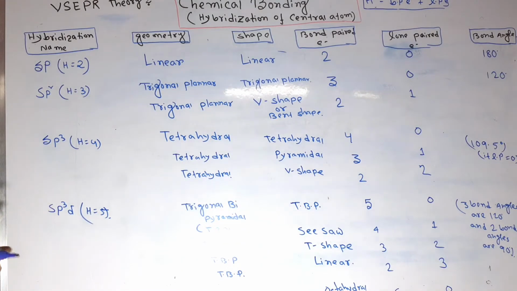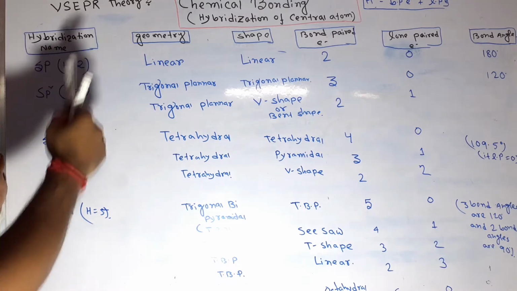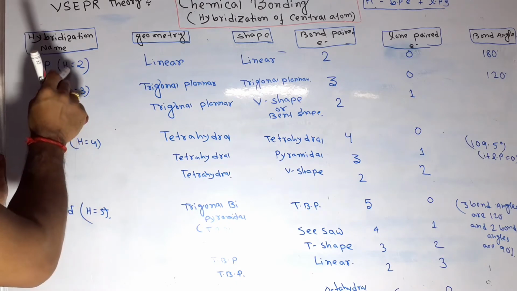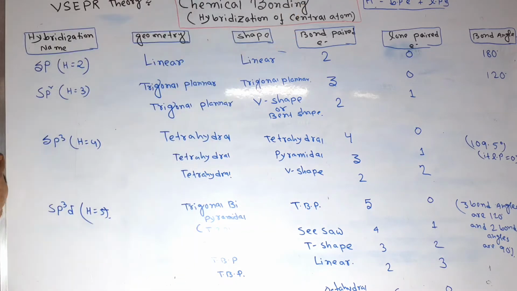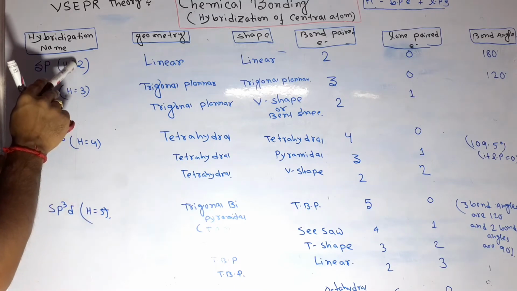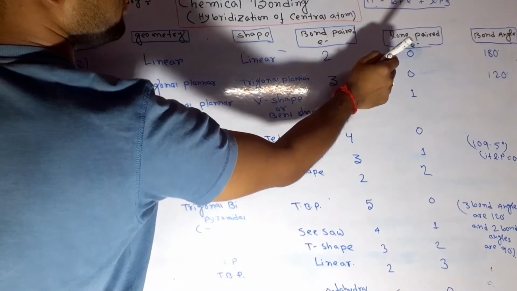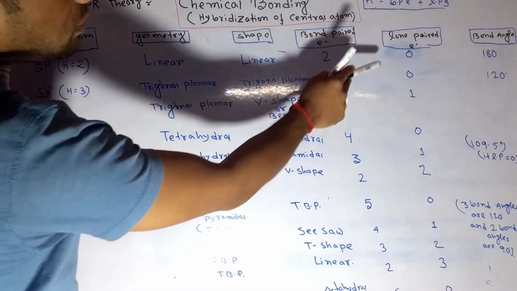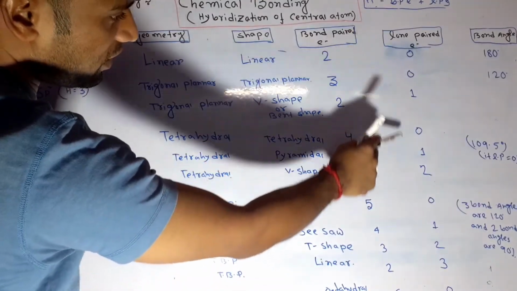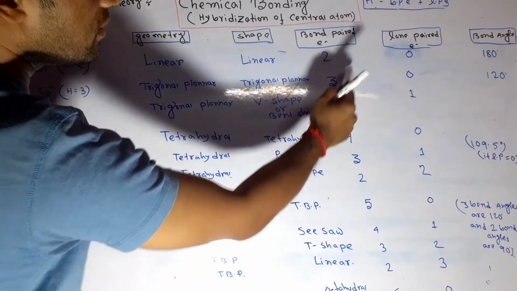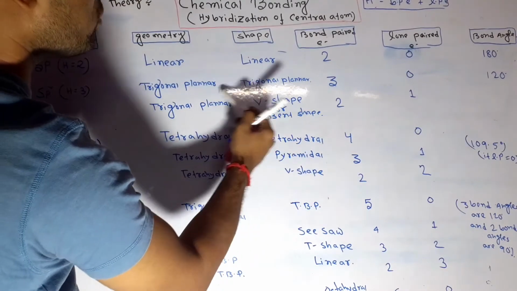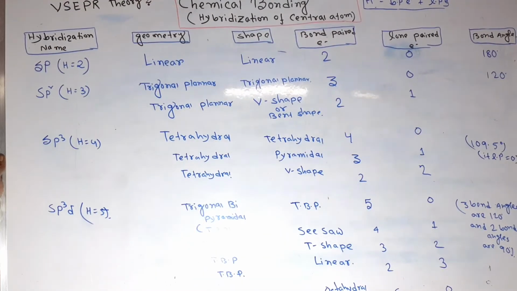Then for the remaining ones, I will discuss the VSEPR theory. If the hybridization number is 2, then the hybridization name is sp, and the geometry and shape are linear. Hybridization can be determined as bond pair electrons plus number of lone pair electrons. So for total 2, bond pair 2 and lone pair 0 is the possibility. In which position lone pair is absent, geometry and shape are the same.